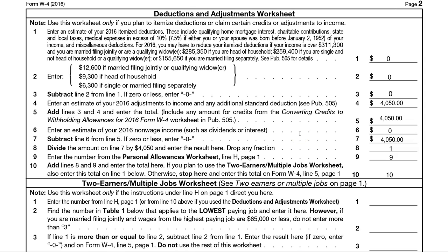That way you're IRS compliant. So if you have your W-4 filled out wrong, they're taking too much of your money that you could be using to invest, run your business, or pay off debts. And that's what they say: it will be more beneficial to you if you paid off debts or invested that money. So I hope that this has shed some light on how this form is to be filled out.